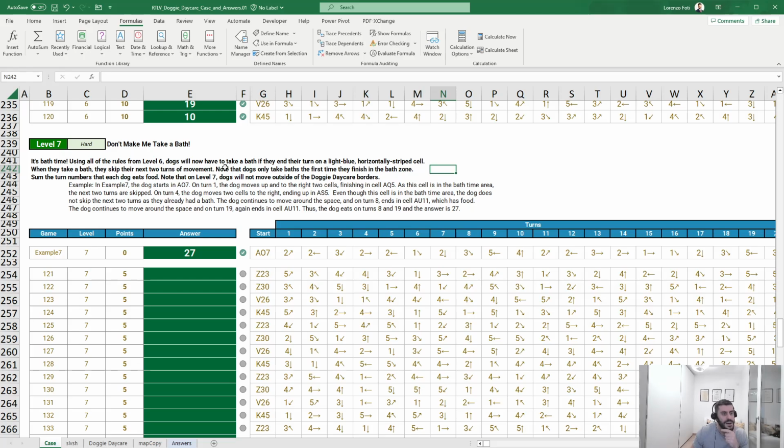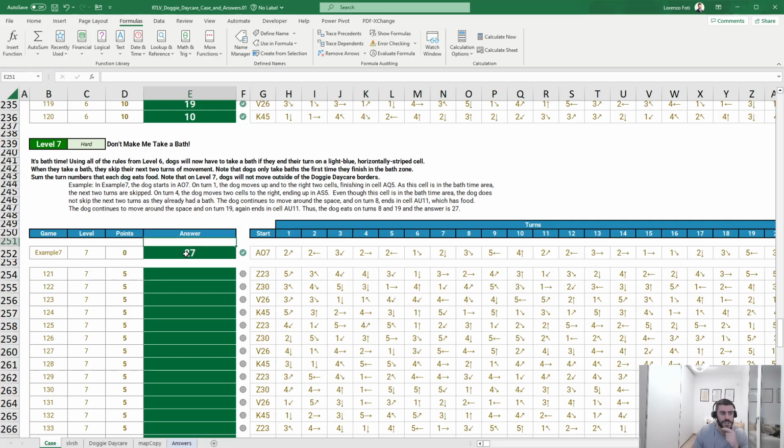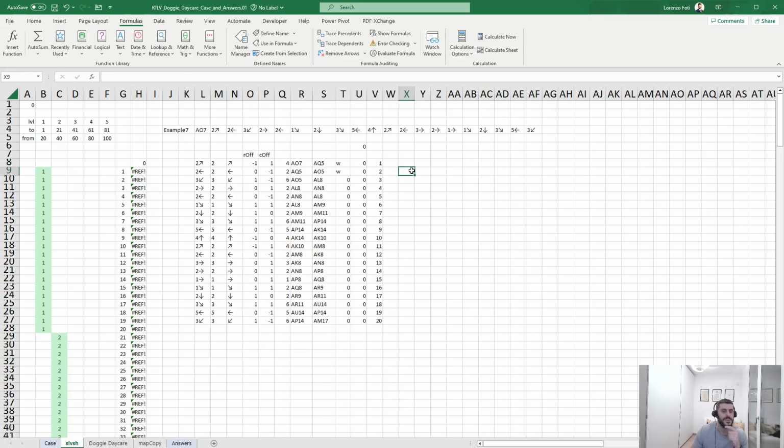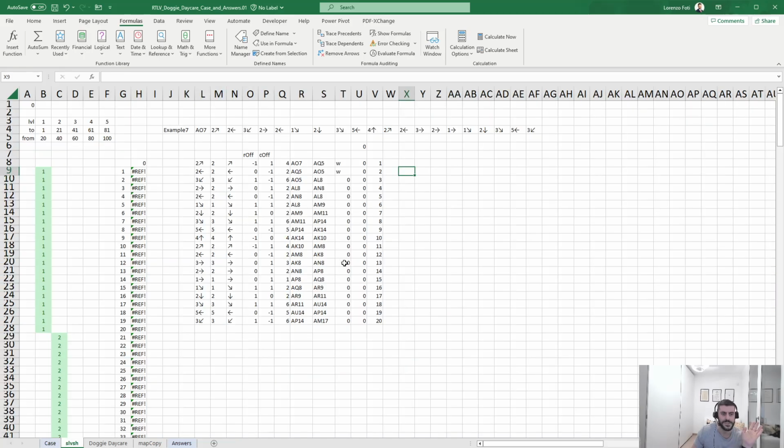So when I saw the results and the results of the example were not matching with the example result, I understood that basically it means that if you are already in a water zone, you cannot take another bath. So you will first of all need to exit the bath zone and then enter again. And I think maybe this is wrong as well. Potentially you only need to say that you ignore the following two turns, and whatever happens in the third one, you will go with it.